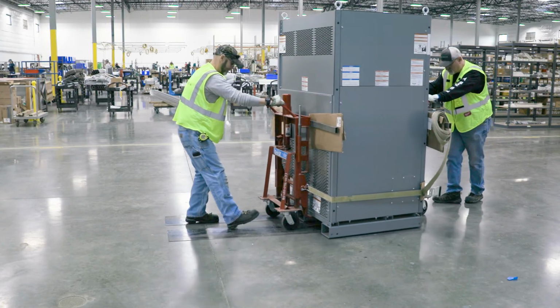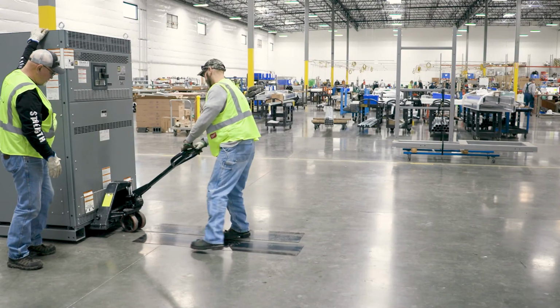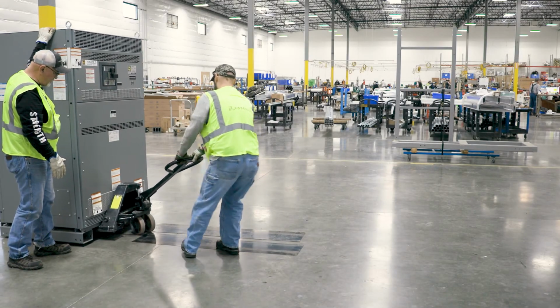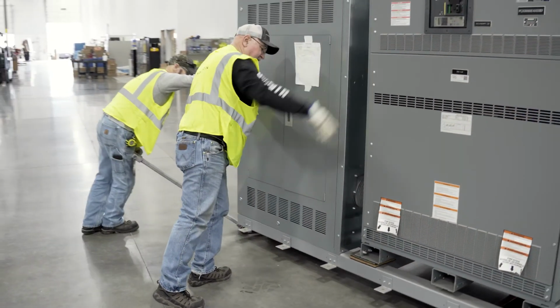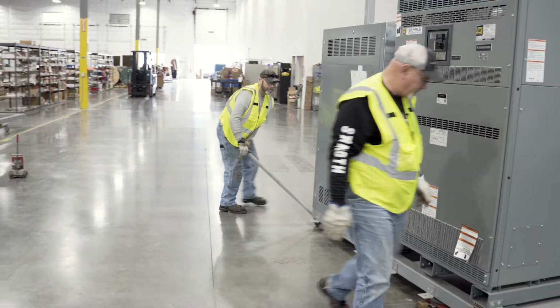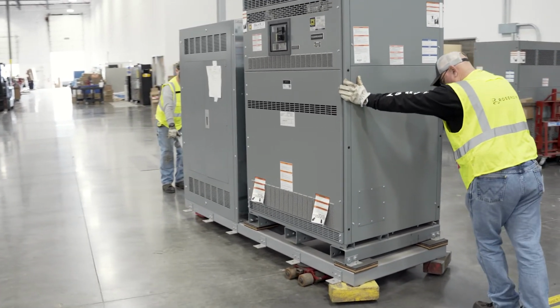Don't rush. Keep the load as low as possible while moving. Use friction pads. Move the pallet jack slow and steady. You should never have to pick up speed to try to cross a gap or threshold. Maintain clear communication with everyone involved in handling the move. Don't take shortcuts, and never compromise safety.